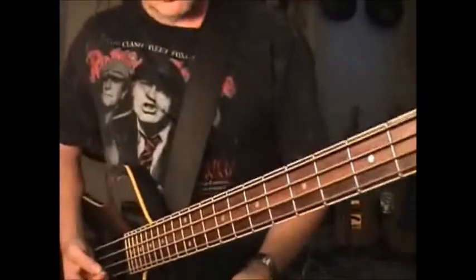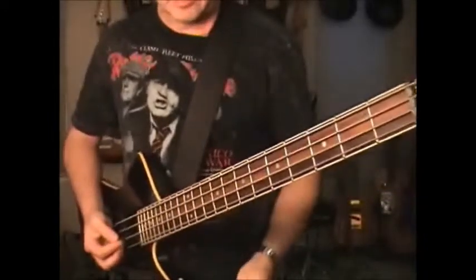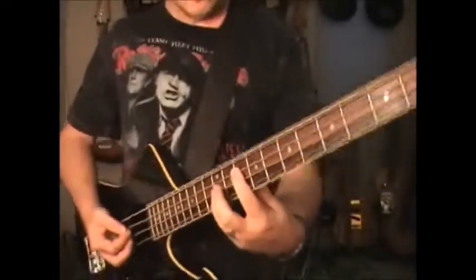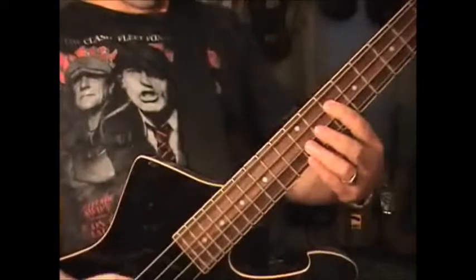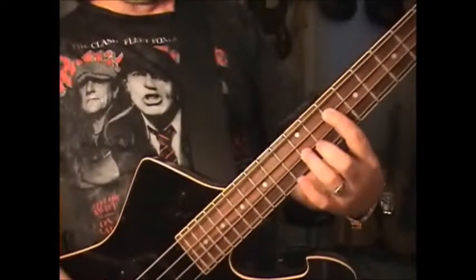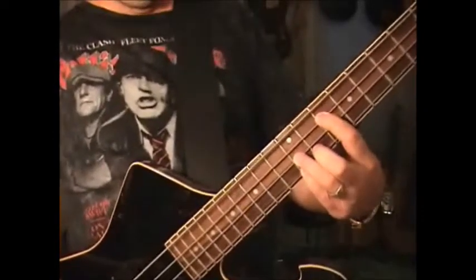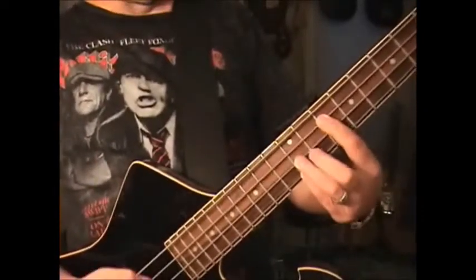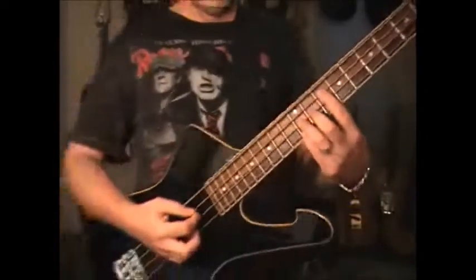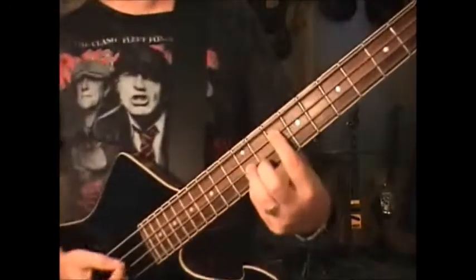If you want to, you can go on the A string and find your G, which happens to be at the 10th fret. And then with your first finger, then on the 12th fret on the D string with your ring finger, and then your pinky on the 12th fret on the G string, all three notes. Of course, that's a bar chord.